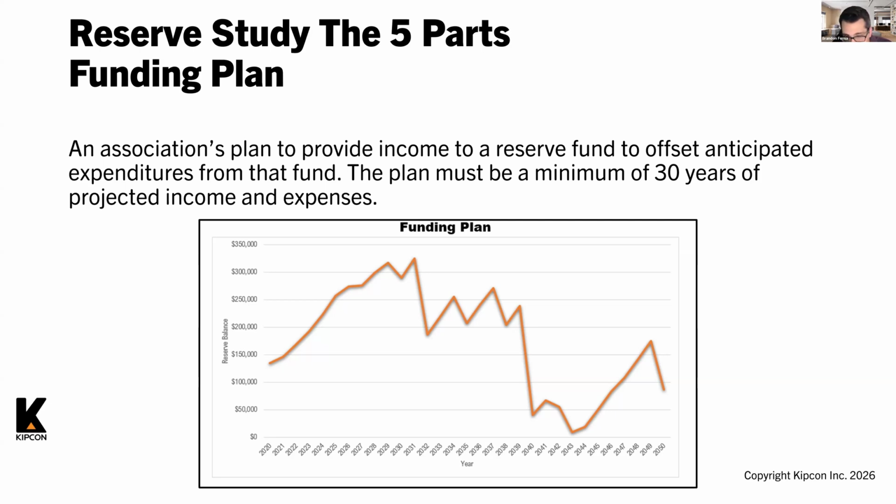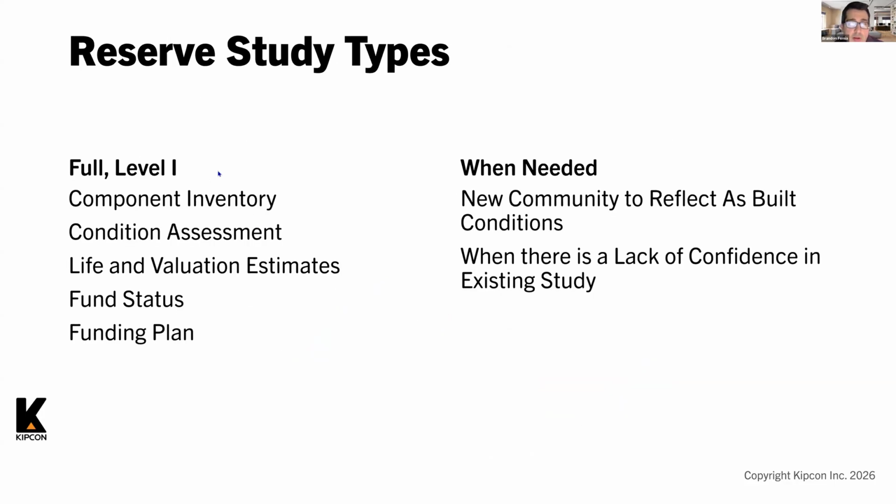Now, obviously, there are tons of intricacies to it, but that's really the main part of this. We want to prevent special assessments, and that's what the reserve fund is meant to do. So here are the five that we just talked about. There are 4 levels of reserve studies.